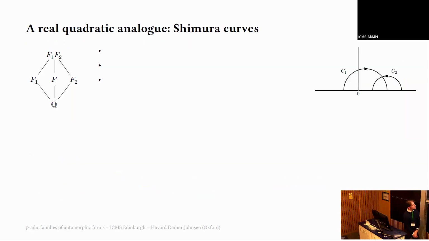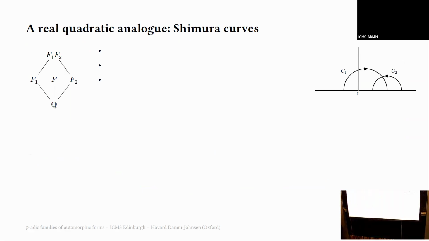All right. So in the last 5-10 minutes or so, I want to talk about a real quadratic analog. So now we're in the non-degenerate setting, where we work on compact Shimura curves. I'm going to explicitly exclude the case M_2(Q) because that was covered in the previous slide. So I'm going to fix B an indefinite quaternion algebra, and I'm going to fix a pair of optimal embeddings alpha 1, alpha 2 of two possibly different real quadratic fields.